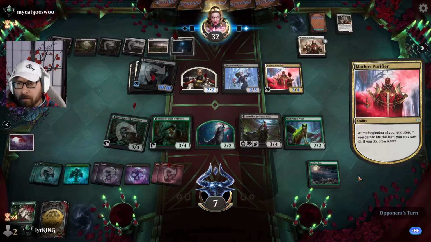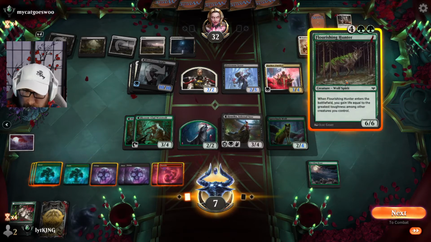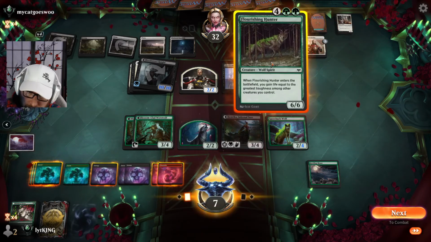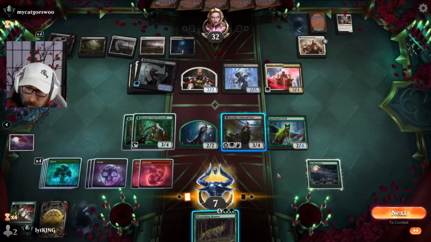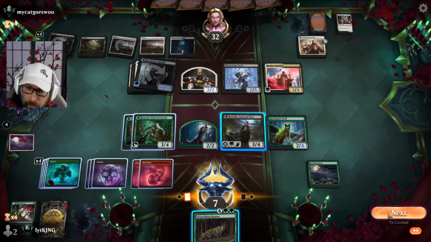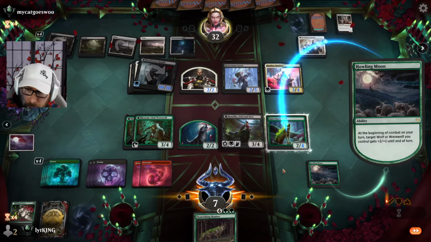Oh, no wolf for me. Perfect draw. Okay, so I can do that. 1, 2, 3, 4. 1, 2, 3, 4, 5, 6. Okay. So no more vigilance, but that's fine. So definitely put it on you.